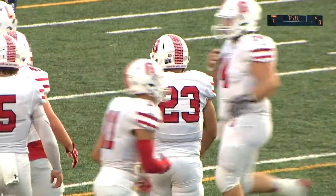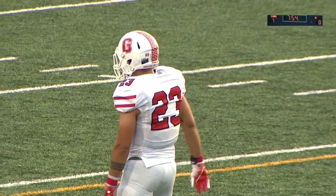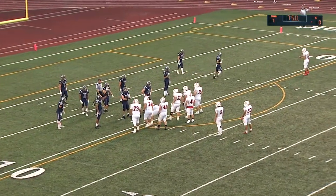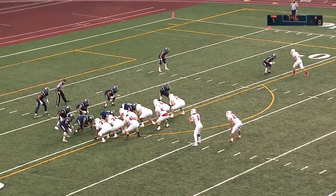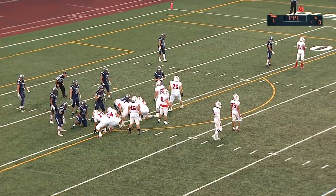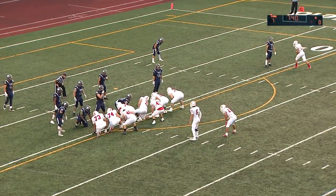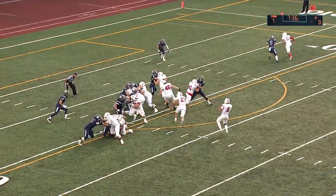Because if you start letting this guy break tackles, you're going to be running up and down the field all day long. Wesley Schools eclipsed 4,000 career rushing yards in week one against Juniata. Now second in rushing yards in program history behind a former NFLer, R.J. Bowers. Sets up first and 10 from the 10 with Case up 7-0.